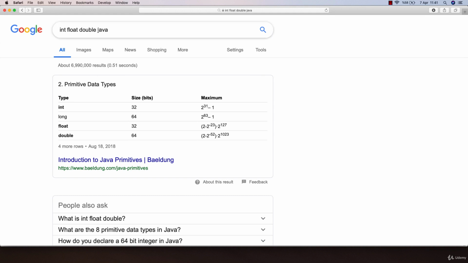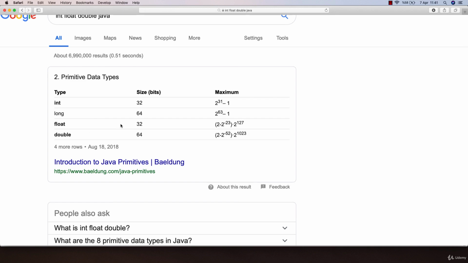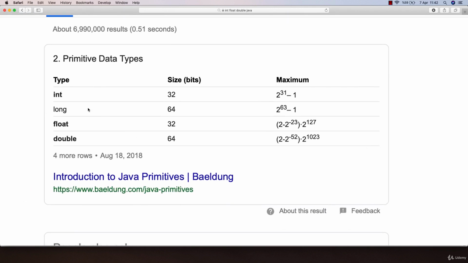So let me show you. If you search for int float double java, you will come across a table like this. So we have these number types in Java: integers, long, float, doubles, okay? These are all just numbers, but they have different capacities, like sizes, 32 bits, 64 bits.